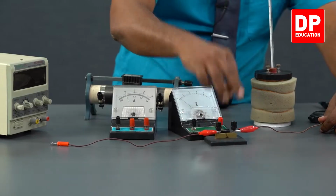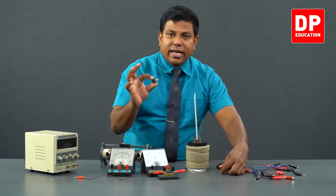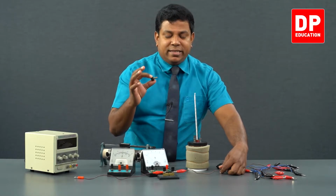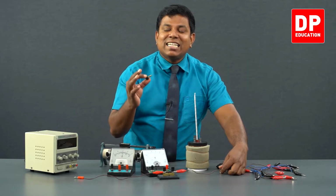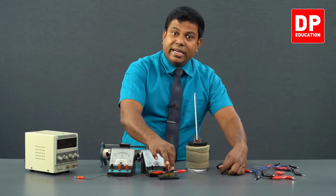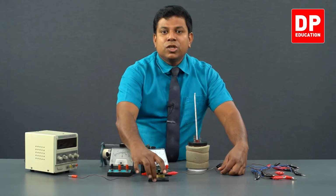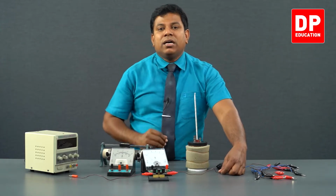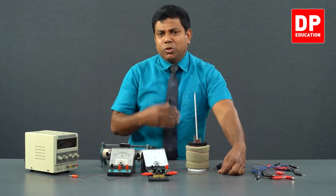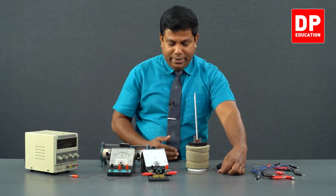See, if I remove this key, we call it the plug key, then the circuit is not complete, it is incomplete. Right? So, the electricity supply will be disconnected. When you insert it in here, the circuit will be completed. That is the function of this switch. We call it a plug switch, right? A plug key switch or plug key. Usually they call it plug key, you can call it plug switch as well. So, that is the plug key.